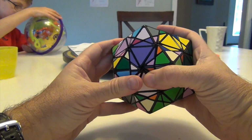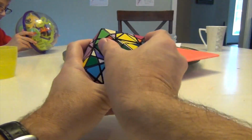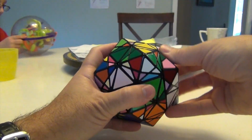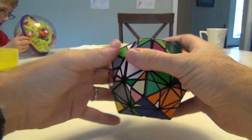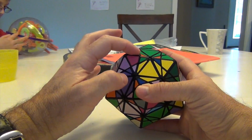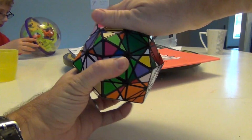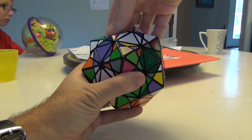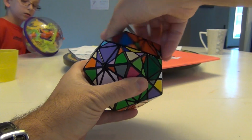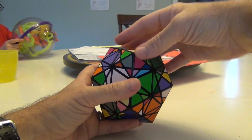Turn. Once more. Turn. Okay. Now that that's there, I gotta make it to where this cream color is over here. So I'm gonna do that roundabout mechanism here. So that's one, one, not yet. Two, two, and now that's where it needs to be after two times.